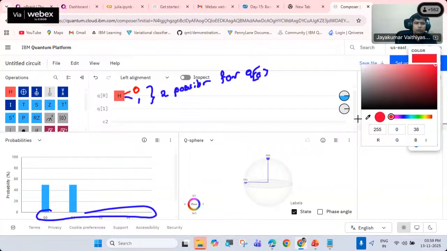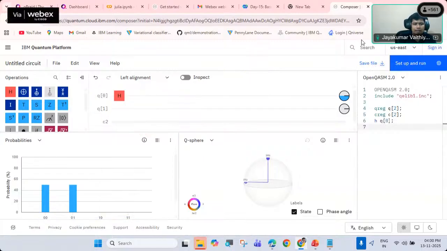Okay. So look at Q1. What is the output of Q1? Always state 0. So how many combinations are you able to create out of this? Only 2 combinations. So you can combine 0 with 0, and 0 with 1. So that is what you are able to observe over here. Are you able to get the idea? So why did we get 0,0 and 0,1? Because these 2 qubits will form only 2 states.